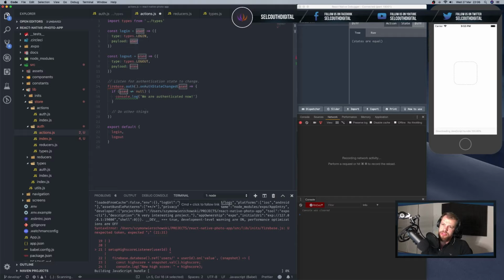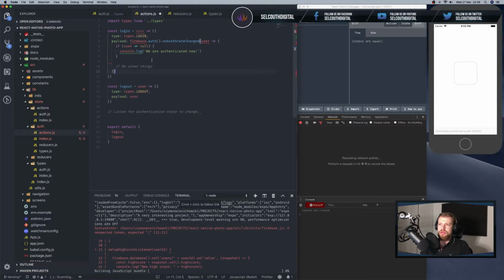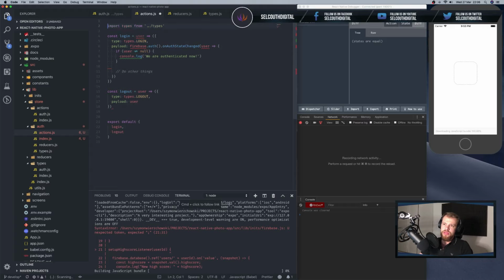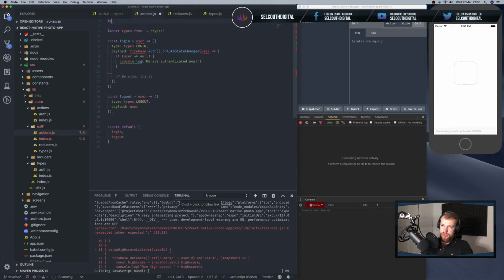So I'm assuming this is what it's going to be, obviously. Firebase from Firebase.